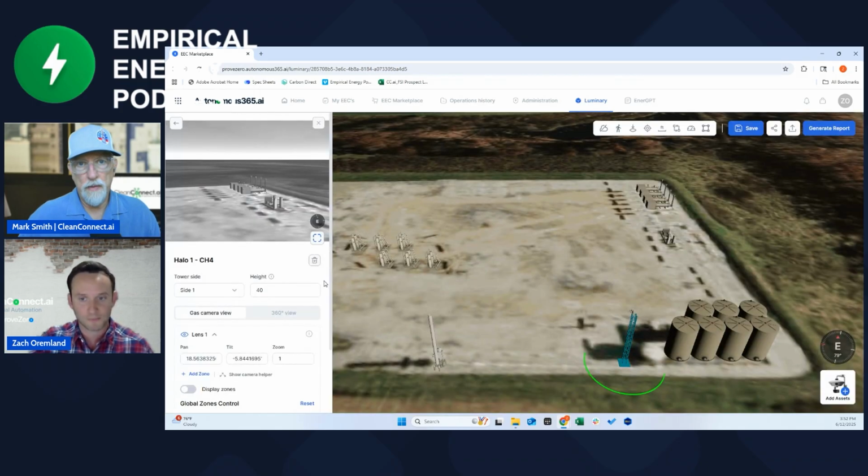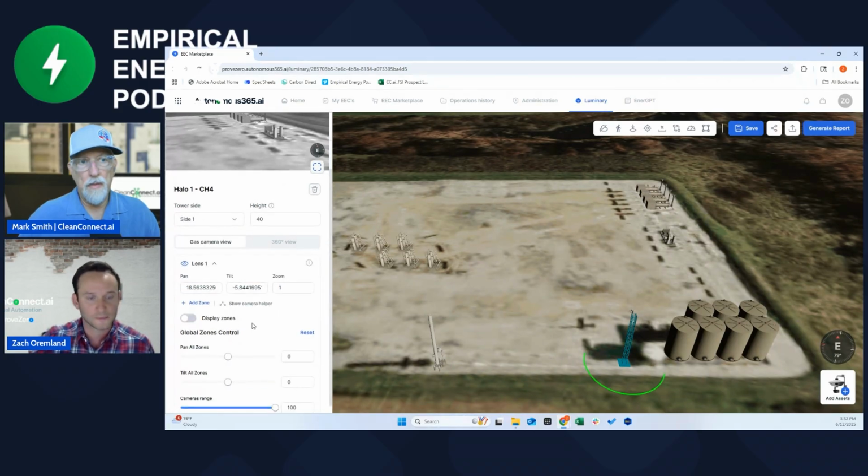Nice. Yep. The next process we'll go through is something called adding zones to the detection. Because the way our gas camera works is it's going to look at each equipment group or a zone in a field of view for increments of 2 minutes. Once it's done looking at the wellheads for a period of 2 minutes, it's then going to pan and tilt to the separators for a period of 2 minutes and keep rotating until it does a full 360 tour, which may take 10 to 20 minutes, depending on how many zones we add at an operator's facility.